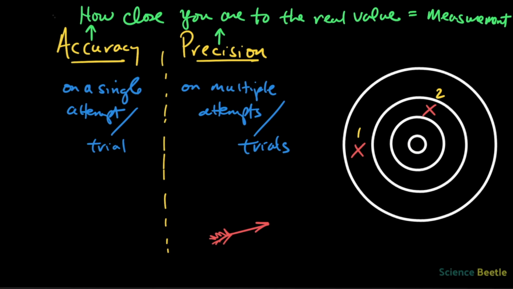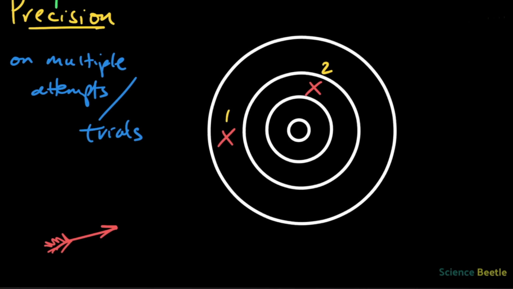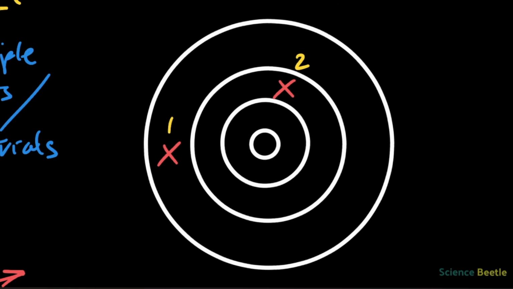Now, let me zoom in a little bit here. We can see that the distance from this point is a little bit smaller than the distance over here. You can see that already. Because of that, we would say that, again, the second shot was more accurate when compared to the first shot, because what we're doing here is making a comparison between individual shots.